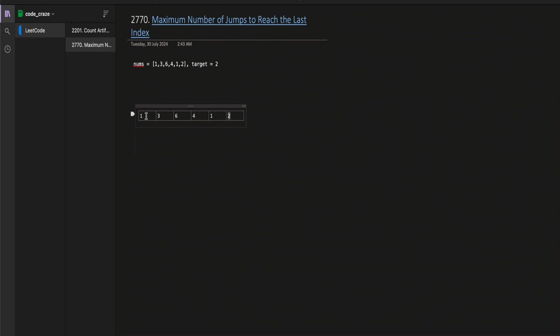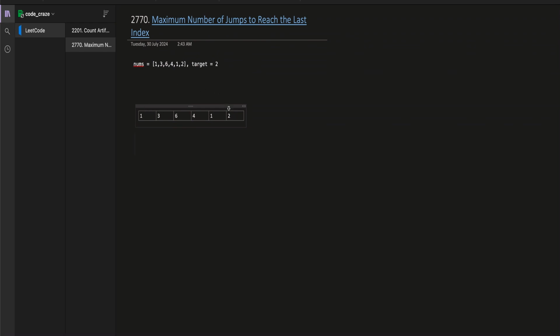If we start at the starting position, that is 1, we can go to this position because the difference is 2, but we cannot go to this position because the difference is greater than 2. Also we cannot go to this position, but we can go to this and the last one.